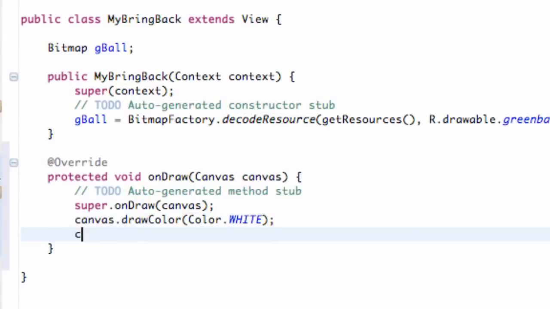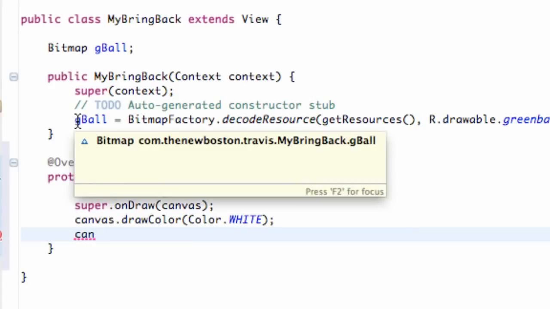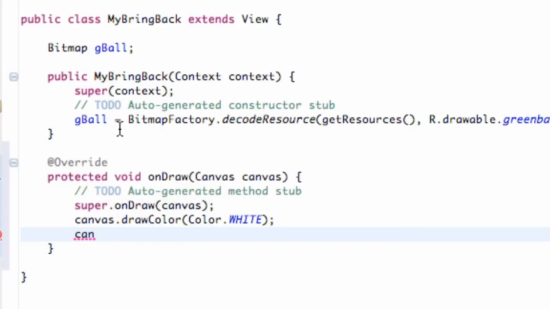And let's also add our bitmap that we created within our constructor, because anytime this class is accessed, it's going to go through the constructor first. You can think of our constructor as the onCreate method for this class.